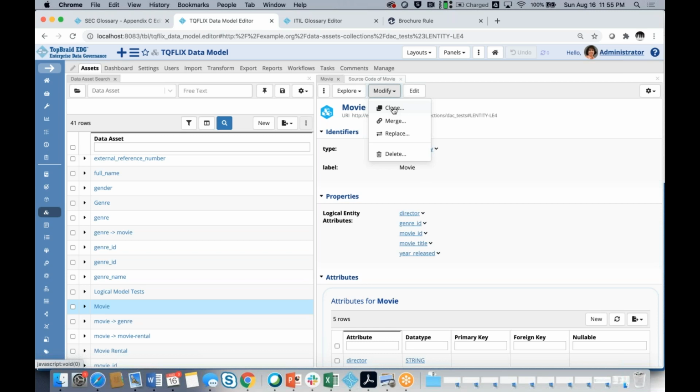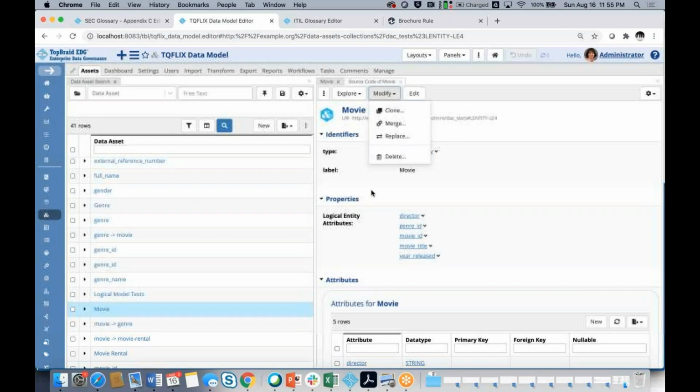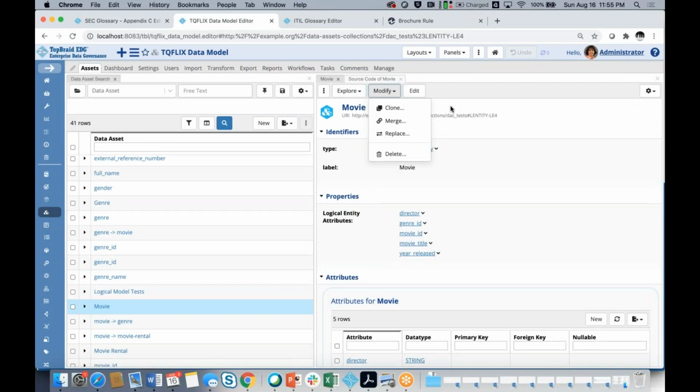You could merge it with another asset, combining information together, and you could use replace, and what replace does is modify the URI identity of the currently displayed resource. Also, sometimes there are specialized additional modify operations. For example, in taxonomy, you will be able to delete with descendants, you'll be able to clone with descendants, and there are a few other options like this.